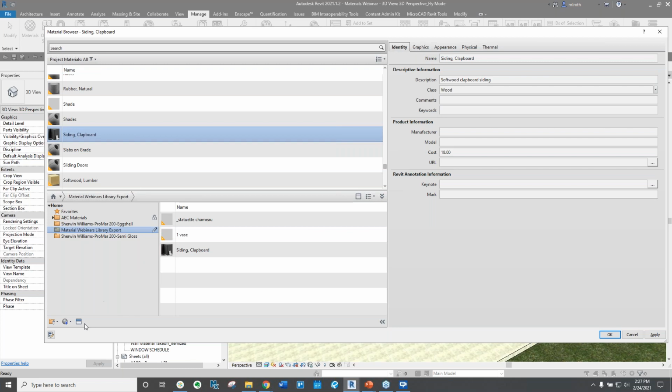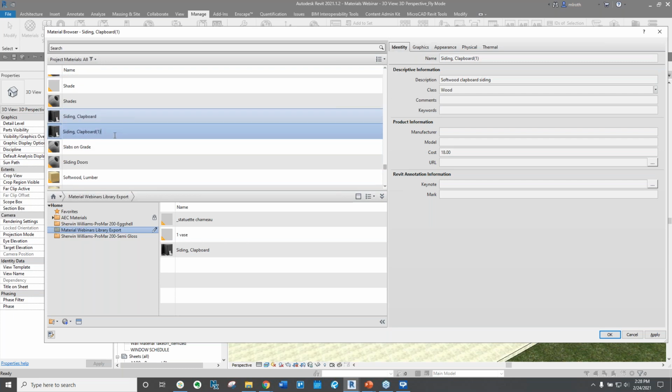Okay. So as reference, exploring all of these little options down here, creating and duplicating a new material. So personally, I like to start from the default, or perhaps if you know you want something similar, such as more siding, you can certainly select that as well. Another way you can do it is to right click and do a duplicate from here. So if I would duplicate siding clapboard, and I'm going to rename it, go with beige. Maybe I'll look for something along those lines.